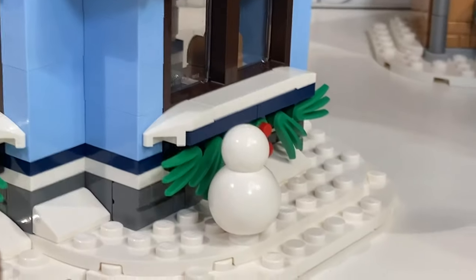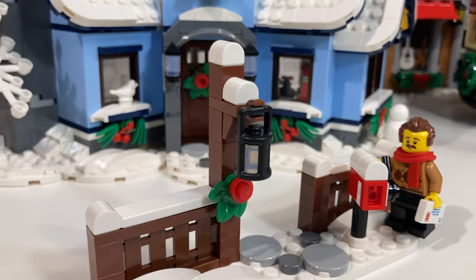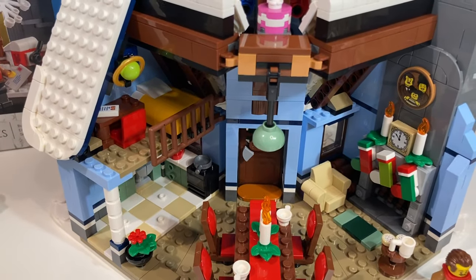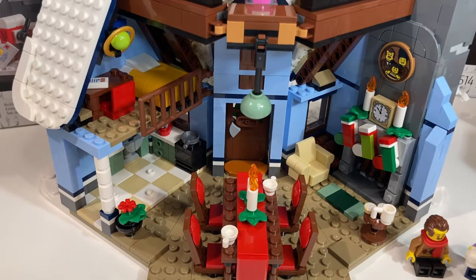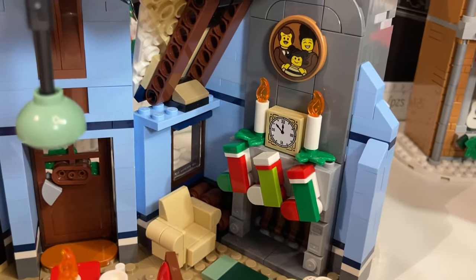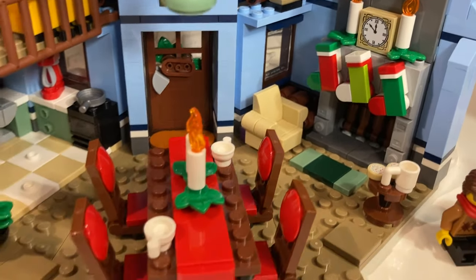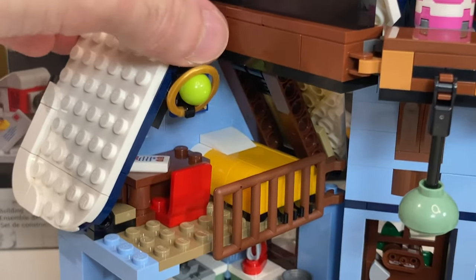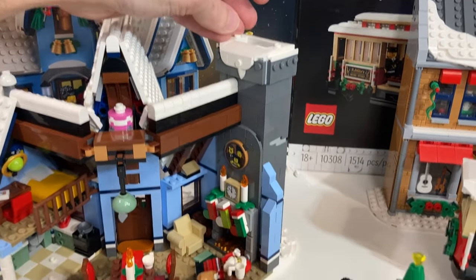Santa's Visit has the best snowman, using the BB-8 droid body. There are great snow effects throughout, including snow piled on the mailbox, the fence, and the tree. The interior of the house is large and spacious, built at an angle allowing easy access to all rooms. It's an open floor plan, but this one has the best interior detailing of all four sets — just look at the detail above the fireplace, the stockings, candles, and picture. There's a comfy chair in the living room, a nice dining table, a fully detailed kitchen, and an upstairs loft. This set also has the best chimney — it's a little big, but there's a great reason for that.